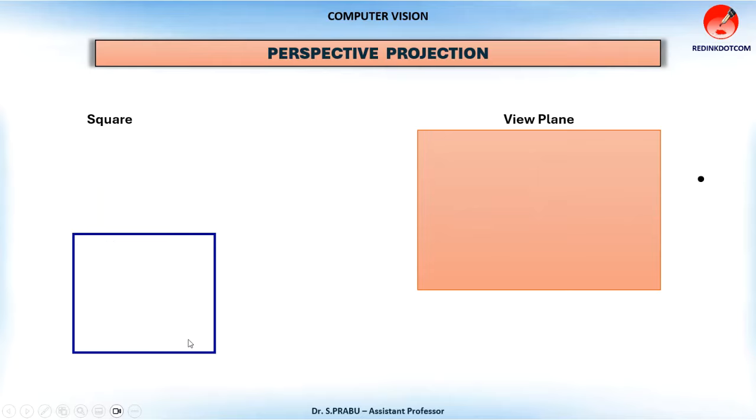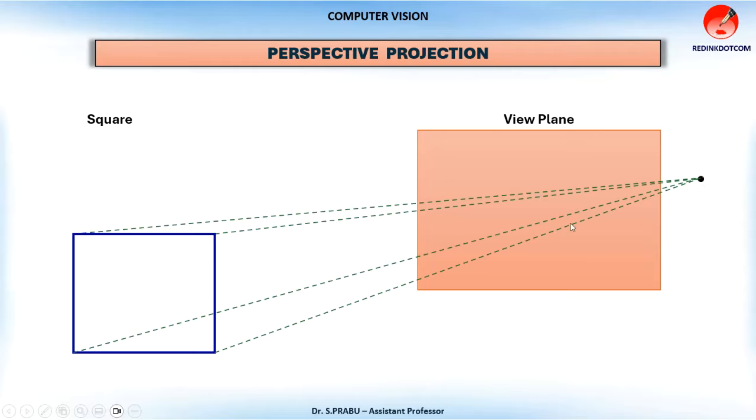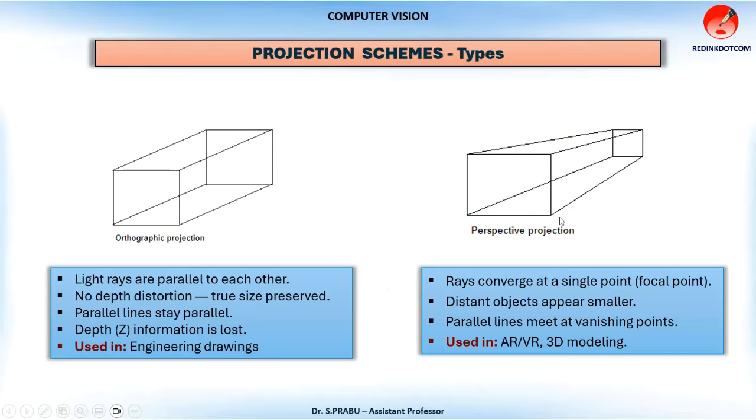It contains 4 edge points. I can draw the projector lines toward the view plane and reach the center of projection. Now I can get the new intersection points for these projector lines and redraw this square. Now you understand how this image can be drawn.